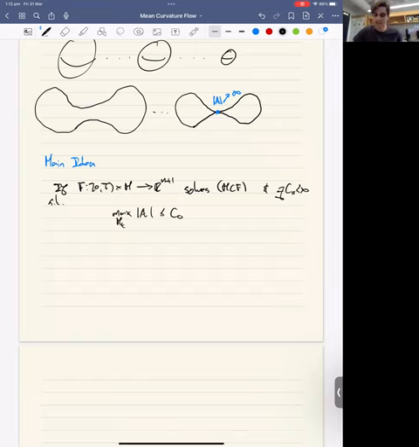So perhaps like in these pictures I've drawn above, it could be misleading that we might not necessarily get something so catastrophic going on, but perhaps we could drop regularity or something, you know, like one of the higher derivatives of the second fundamental form could blow up, and that could kind of damage our mean curvature flow. And the main idea or the main property here is that actually that can't happen.